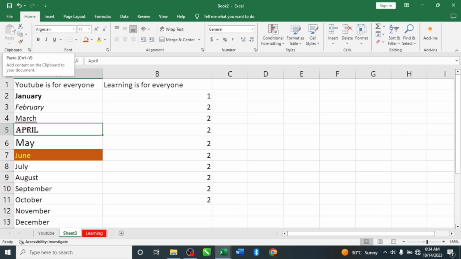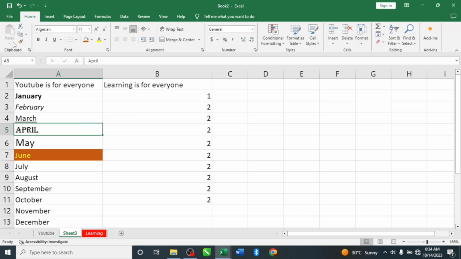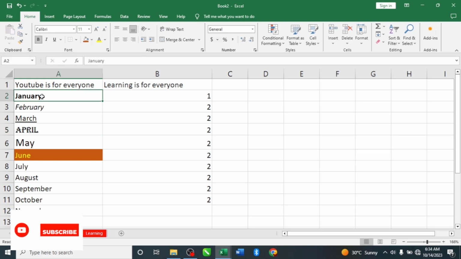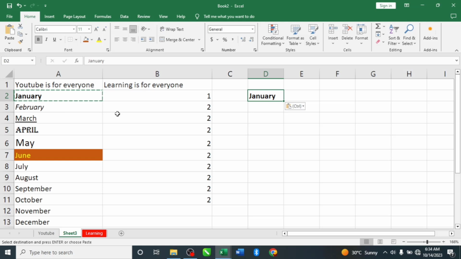Okay, now coming to this clipboard group. Now the clipboard group, we have the copy, we have the paste, we have the format painter. Now let's see how we can use all of these tools right here. Starting with the copy, let's say I want to copy this. The shortcut is Ctrl C, or you can come here and click on copy. When I hover on it, you see the shortcut Ctrl C. So I want to copy this, Ctrl C to copy. Then I want to paste it. I'm just going to go to another cell and Ctrl V. Now it has pasted it. So this is how we can work with our copy and also our paste.